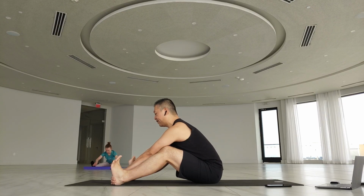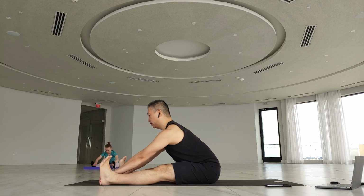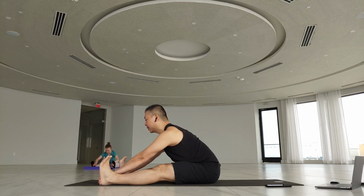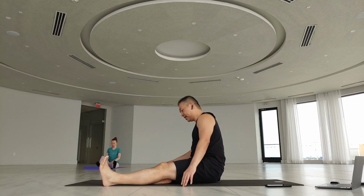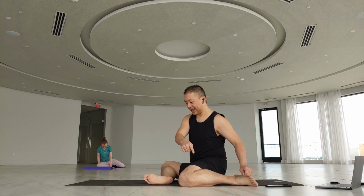So again, any forward fold here, right? Unless we intend to, try to keep a more neutral spine and hinge at the hips to draw forward. Much more beneficial as a forward fold with a neutral spine than if you just round the spine and go this way. All right, make your way back up. Switch sides. Right heel draws in, left leg draws back, and this is a reverse letter S.